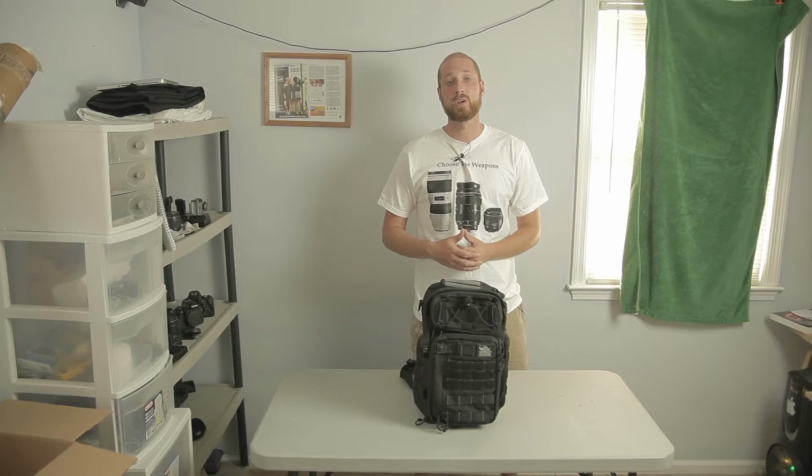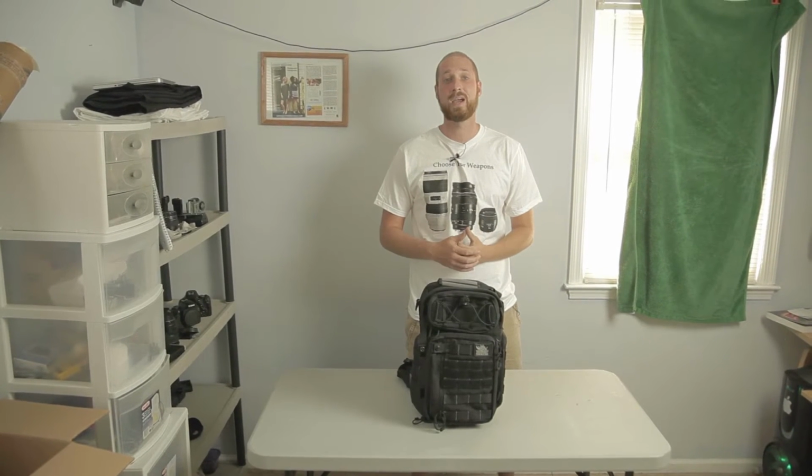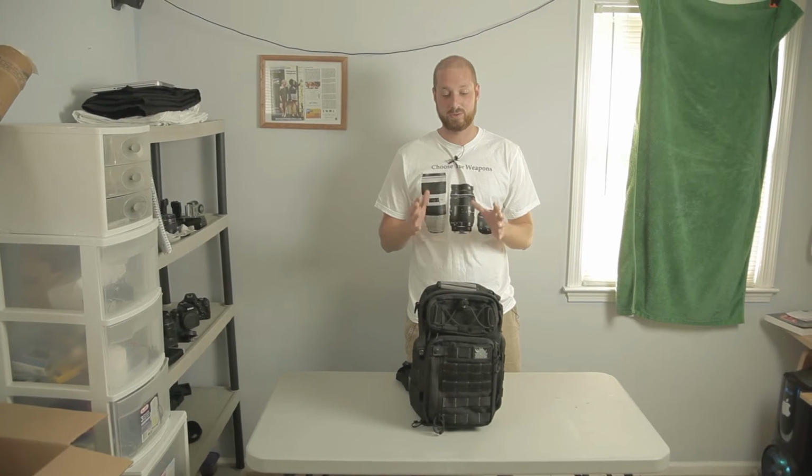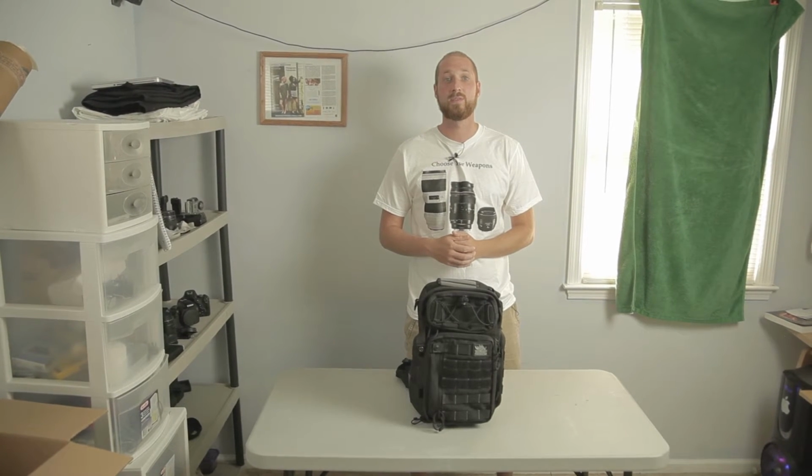So what we're going to do is go over all the pockets and different parts of this bag, and there are so many pieces to this bag that there is a good chance that I might even skip over some stuff because there's so much to this bag. It's kind of crazy, and over the last couple weeks I've really fallen in love with it.